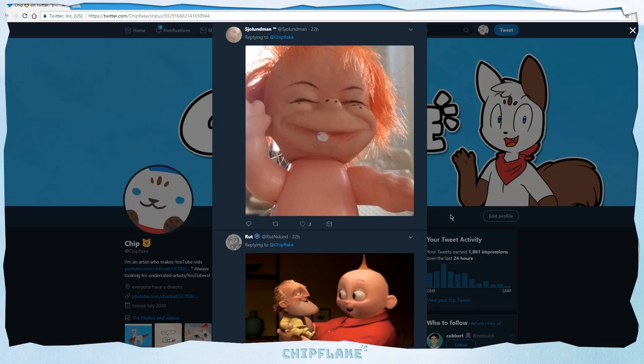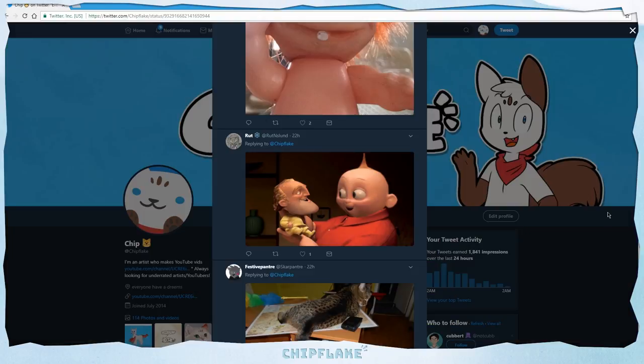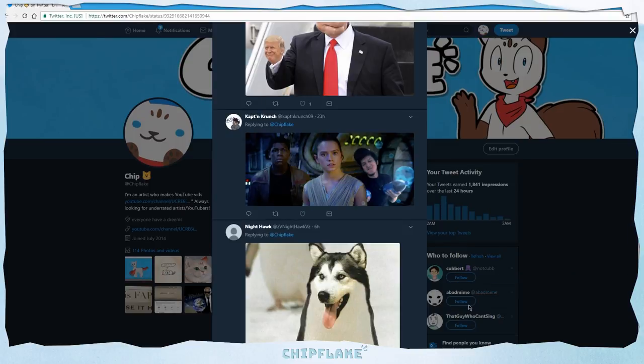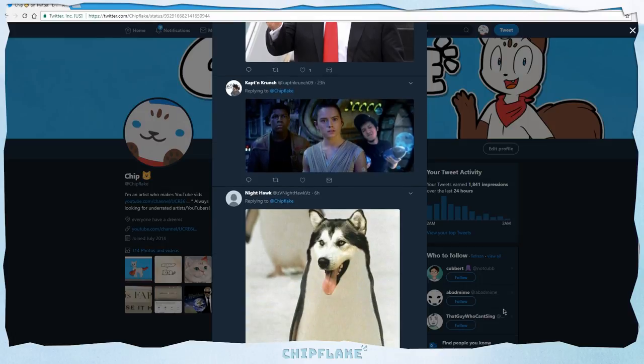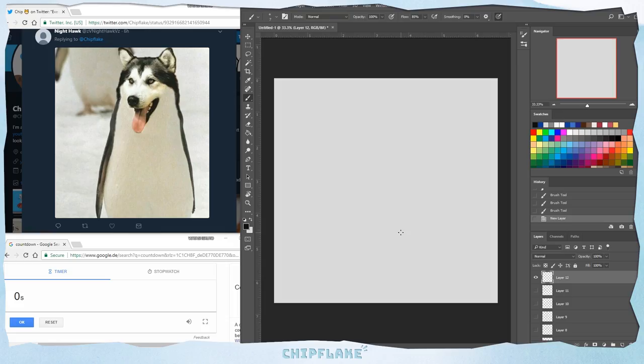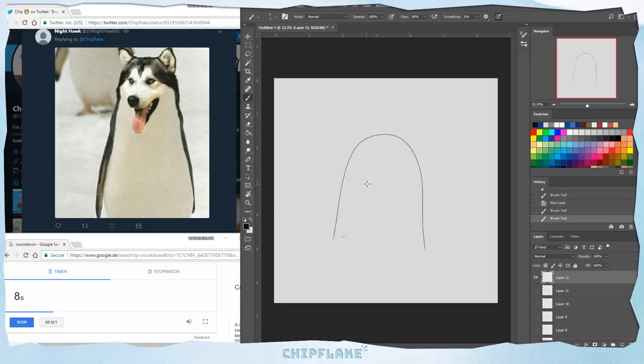Stop, stop, stop — what is this? Hello, Incredibles 2 spoilers! So when I was still looking at this image I was like, oh it's just a cute dog... oh no. Okay, but this is beautiful, I can't pass up on this. But I do have to get my 10 second drawing game on point because I've been doing pretty terrible, so let's try and draw as much as possible. Wow, I already messed up.